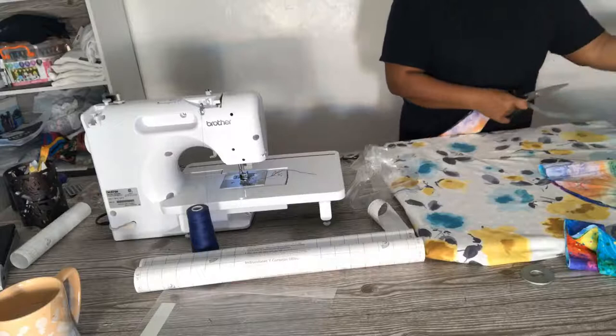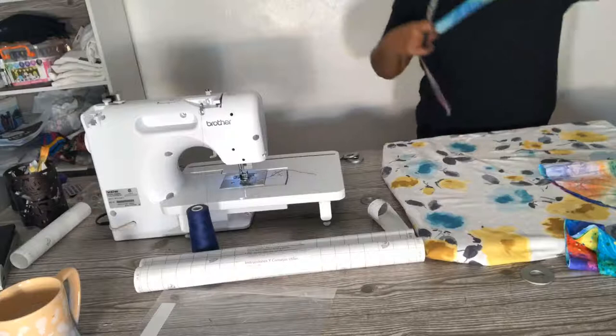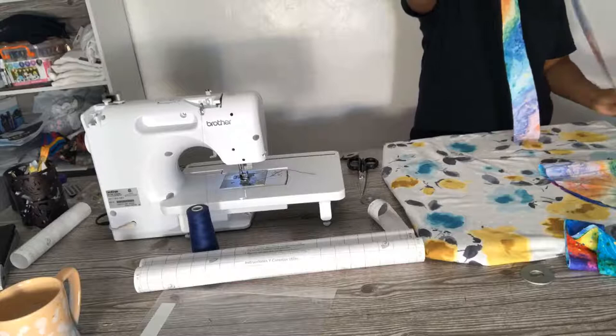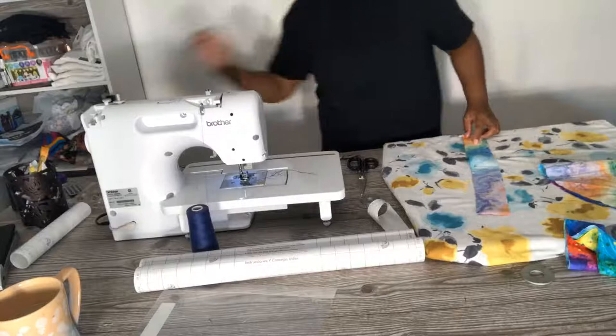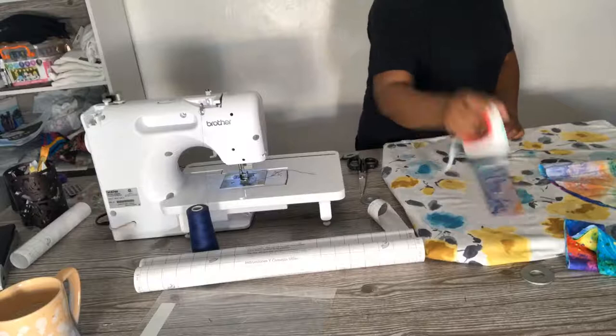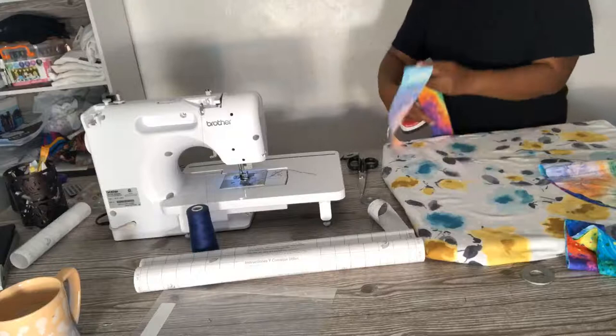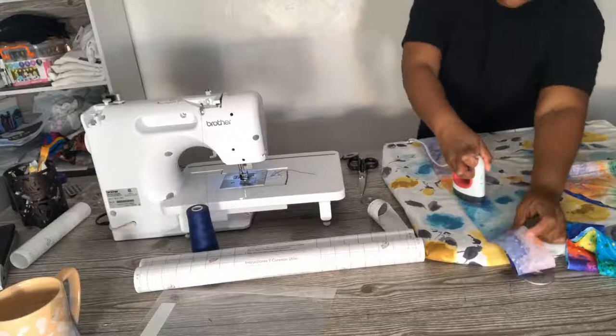I want you to also try a screw. All right, so this is a piece, and what I'm going to do now is turn it with the fabric facing up, and I'm going to take my machine and add some heat to it. I'm not going to do too much, but just enough for it to adhere, and it's going to fold and stuff like that, but just hitting it with the heat adheres the fabric down.